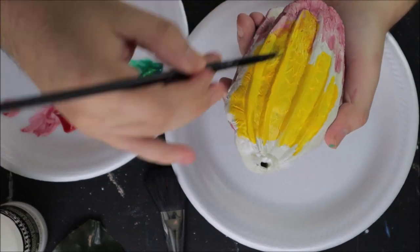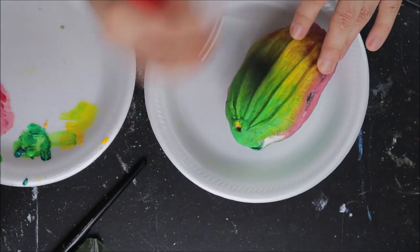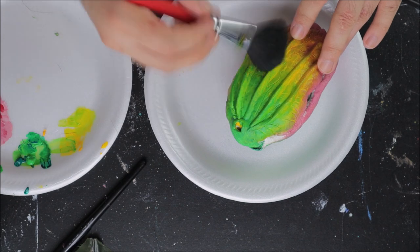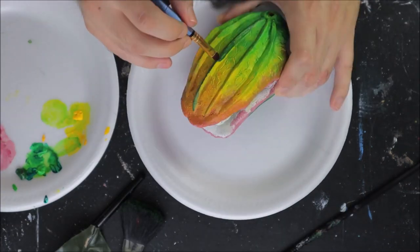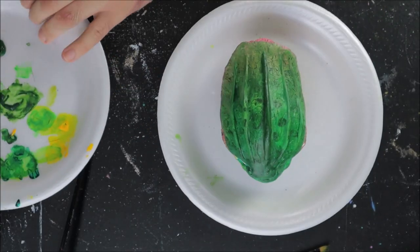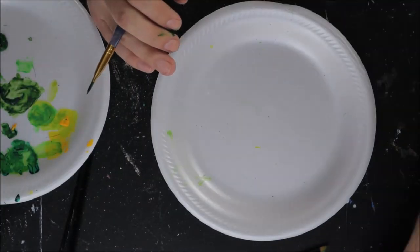Now, there were a few times that I wanted to quit this project because it just looked like crap. I had no idea what I was doing. But it's important that whenever you're working on a project, especially in the beginning, don't get discouraged and just keep working it.